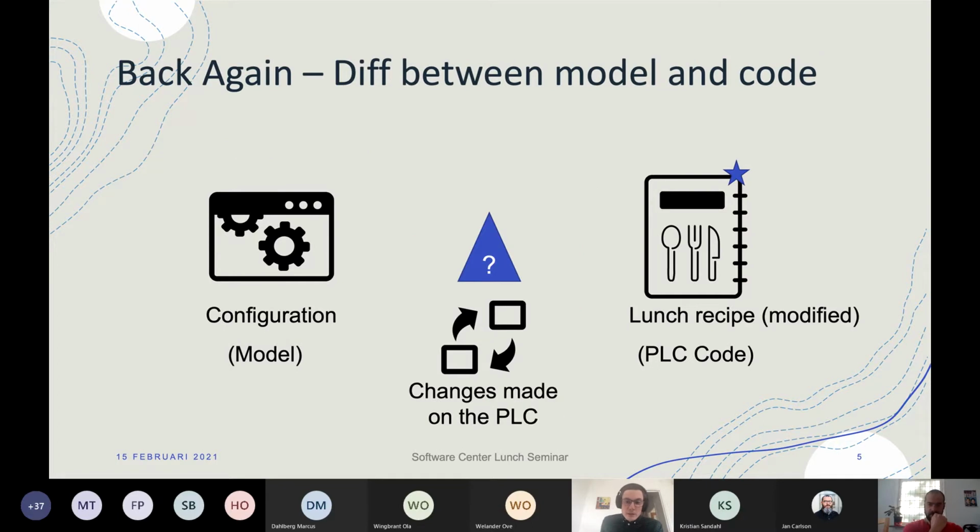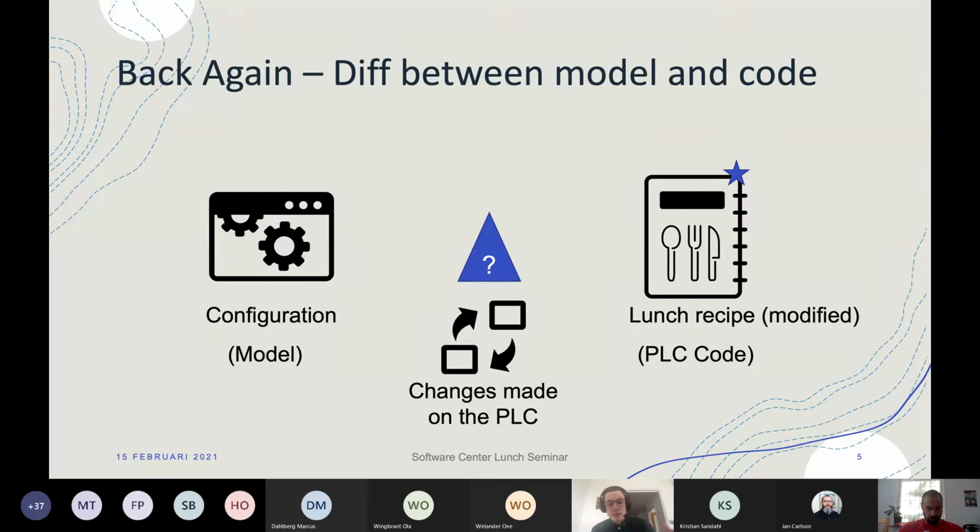So we are now choosing to propagate only the delta, so only the difference that we made manually to this code. We want to propagate that back to the model. So the first problem is that we need to find out what exactly is the delta. What did we change? Imagine that the changes that we made to the recipe are just scribbled notes on printouts, let's say, of the recipe. In the analogy, the changes are made directly on the target devices. So on the PLCs, there the code is changed, right?